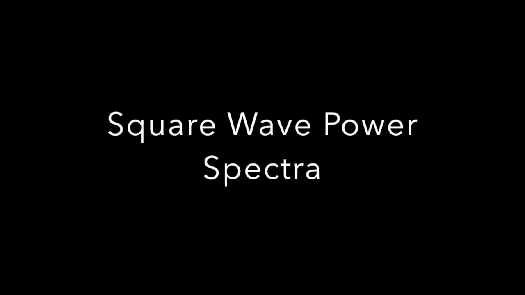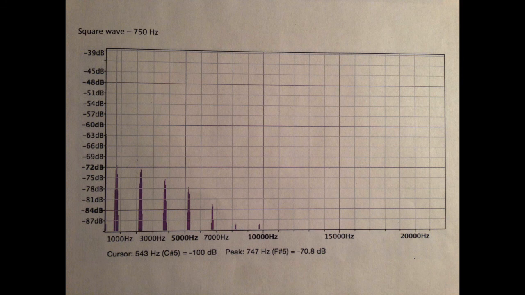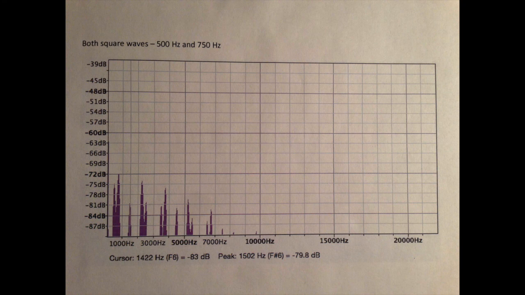If you can hear the overtone, great. If not, I encourage you to go back and listen again. These power spectra reveal why I think the overtone is easier to hear with the square wave. This first power spectrum is a square wave at 500 hertz. Note all the harmonics which are present here but were not for the sine wave. Remember, all of these harmonics are part of the input. This second power spectrum is a square wave at 750 hertz.